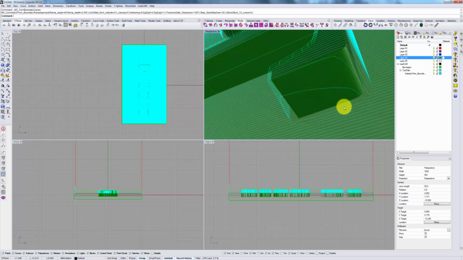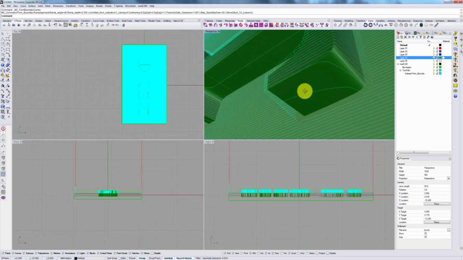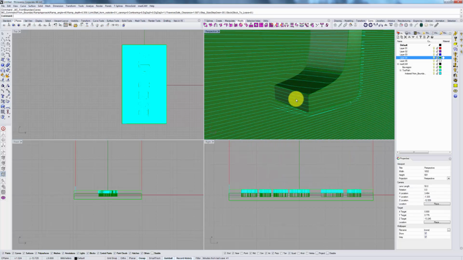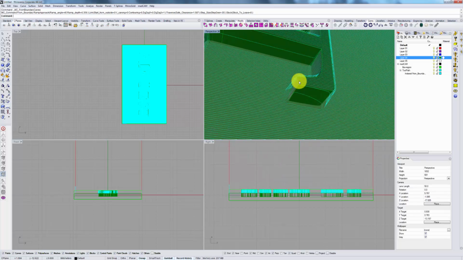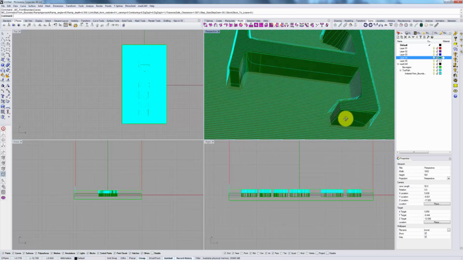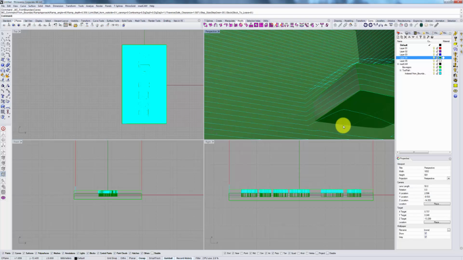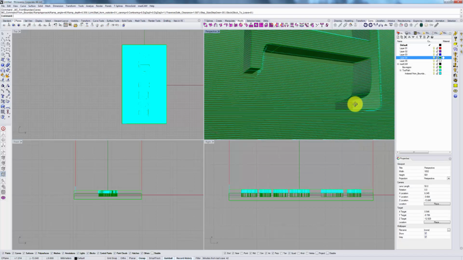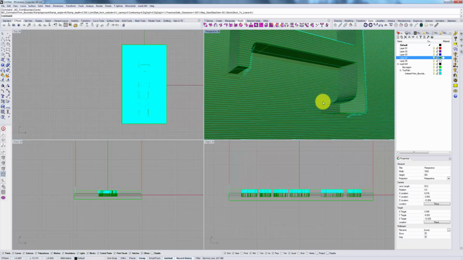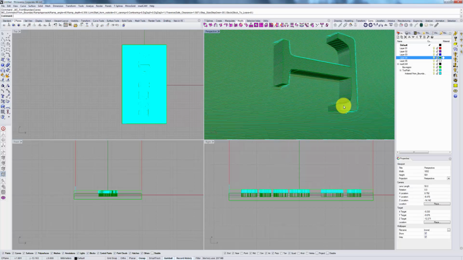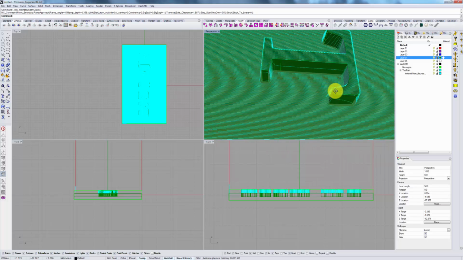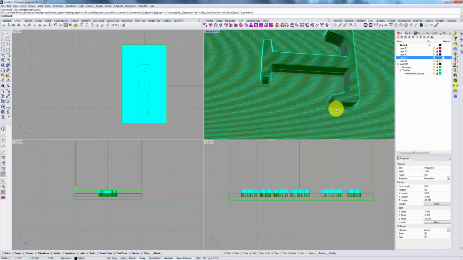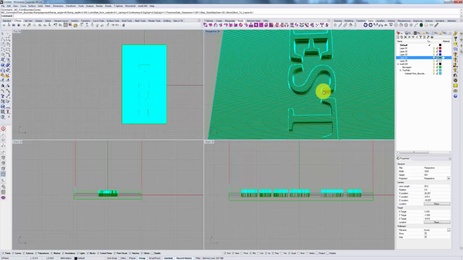If you're wondering why it has a little bit of space around these letters, that's because we have a tapered 5-degree bit that is specified, so it comes at an angle, and this is the closest it can get without starting to cut away at this model. As you can imagine, as a result, these extrusions will be a little bit tapered. There are ways on 5-axis mills to clean this up as a separate operation and make sure that all of the angles and walls are perfectly straight, but that's something we will discuss at a later point.